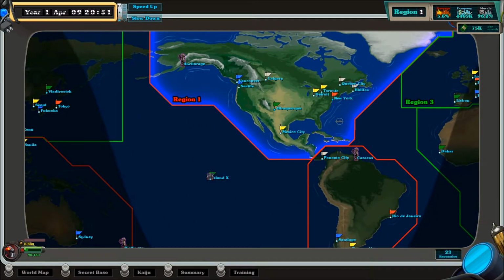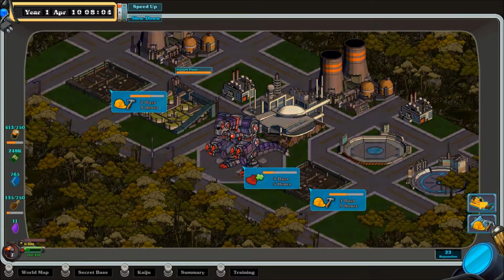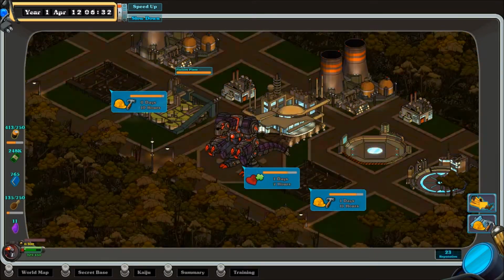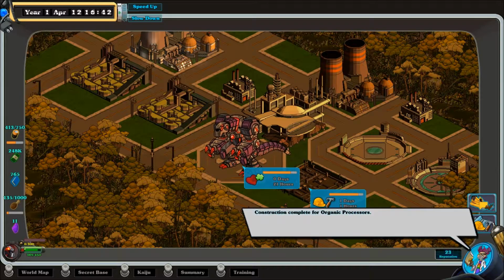And of course, they're going to start repairing Ginormosaurus back at the secret base, which is going to take 3 days. They're still also building all that stuff I told them to build. So let's fast forward time here, and then we'll probably grab a new ability, and then we'll attack something really big. You can save, by the way. There's multiple save spots, which I will say is nice.